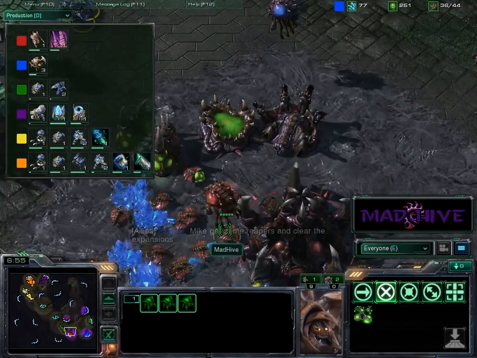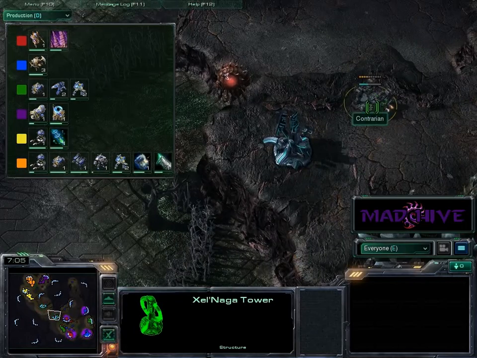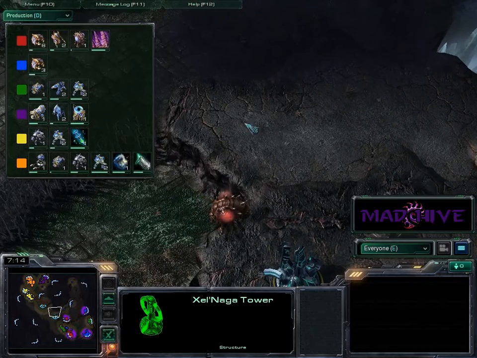And Hagor's requesting some Reapers. Oh, it looks like Sinister is taking the Watchtower. I don't think we have the Watchtower yet. Well, if he had this SCV a little closer there, he could grab the Watchtower, but I guess he's just doing some supply depots to watch the cliff here.